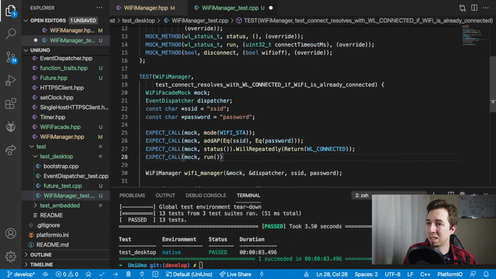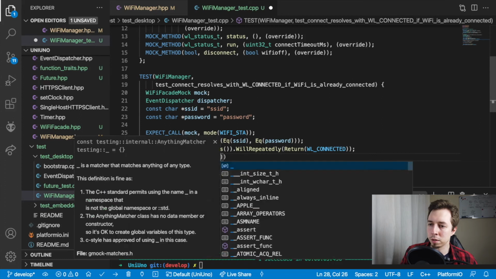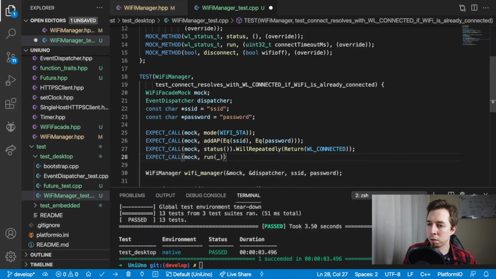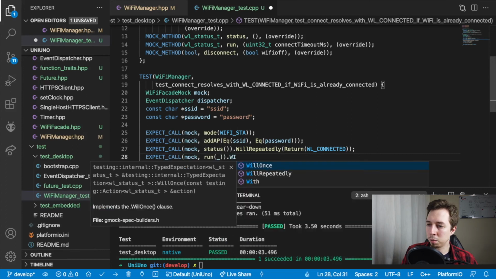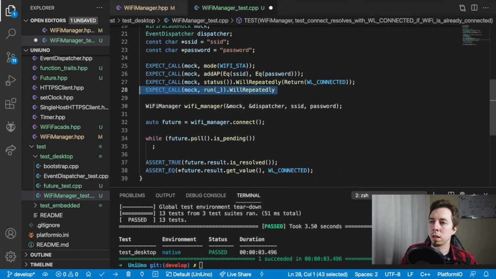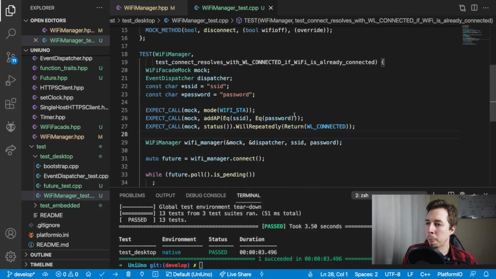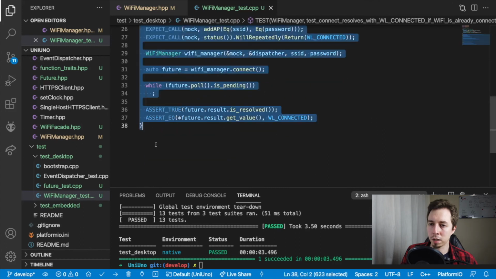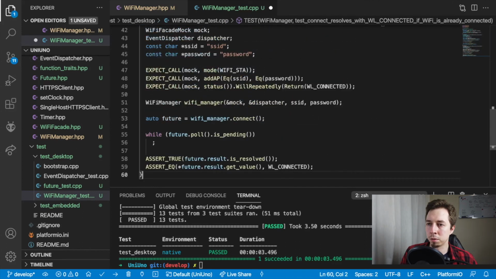And that run takes connect timeout milliseconds, but we don't really care about it. So we do this, and then I will say repeatedly. Oh, hang on, this is not the case. So that case is covered already. When Wi-Fi is already connected, right? We need a new case, but very similar code.